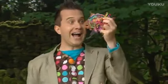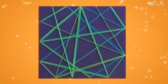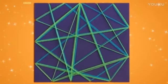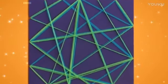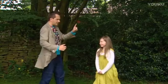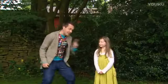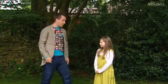Wait a minute, I know. Hang on. Coloured wool. This is just giving me a great idea. Let's try something. Try making something really colourful by winding brightly coloured wool into a fantastic pattern. Let's make it! But first, we need somewhere to make it. And we'll also need some things from the doodle drawers. We'll be back soon, Phoebe.